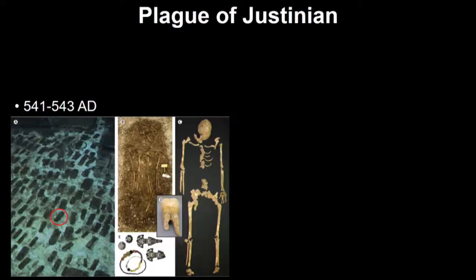And if we look at the history and we try to figure out what other pandemics might be associated with plague, the next thing that we really think was associated with the plague was the plague of Justinian. So if you haven't heard about the plague of Justinian, it happened in about 540 AD. And it was, again, a really, really traumatic event in human history. It ended up killing between an estimated 25 million to 100 million people. And so if you think about the world population at that time, that'd be like killing billions of people in today's world. So it was a really, really major event.